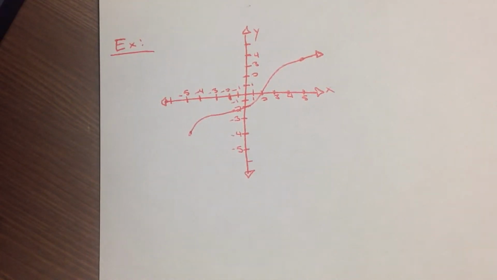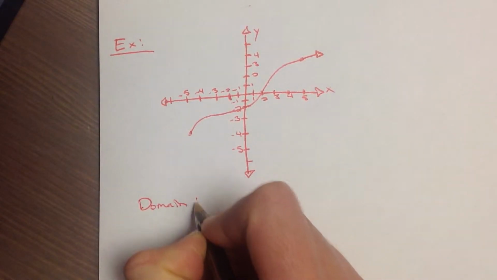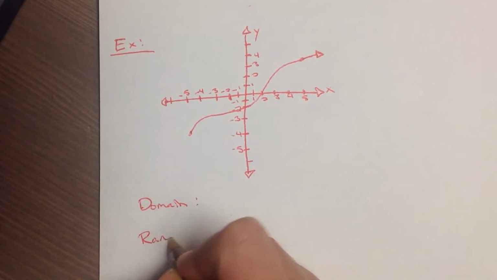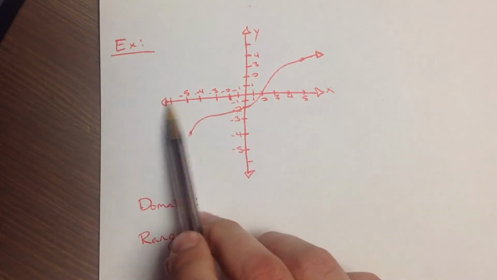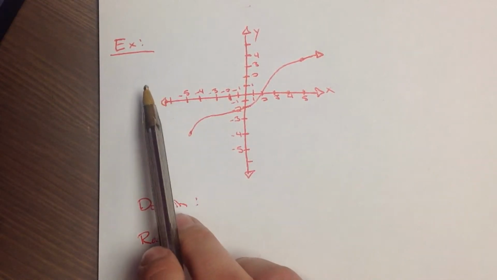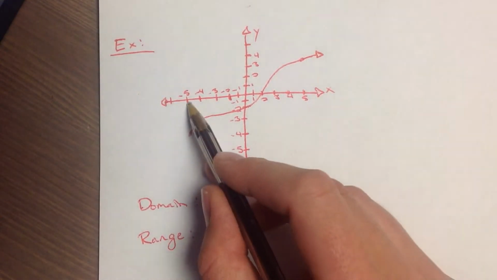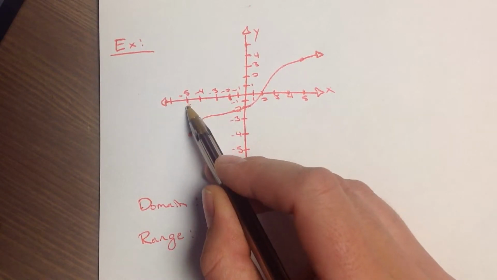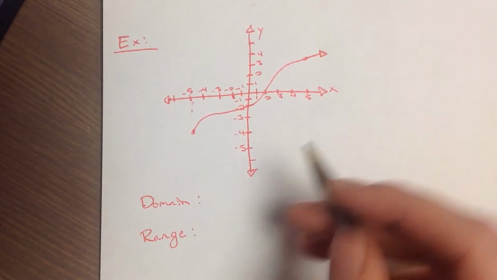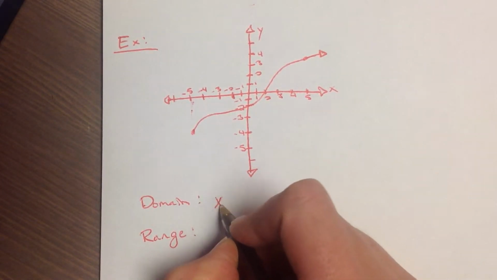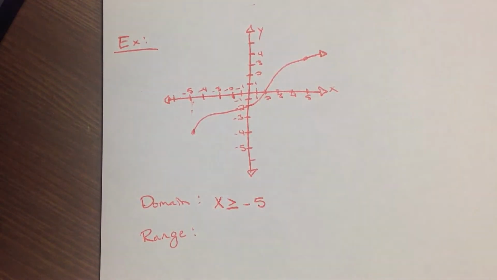Similarly, looking at a graph, remember, if I'm looking at the domain, I'm looking at possible x values. And if I'm looking at the range, I'm looking at possible y values. Now, x values are my x-axis, right? Left to right. So I look at it like I'm reading a book. Starting from the left side, notice my graph picks up here at -5 and then continues on forever. So in a way, I want to say the domain is any x value bigger than or equal to -5.